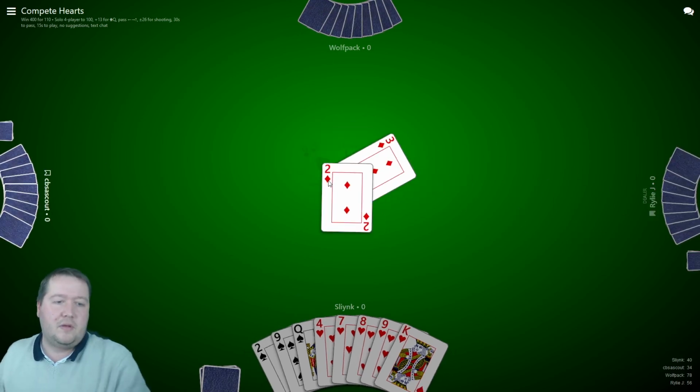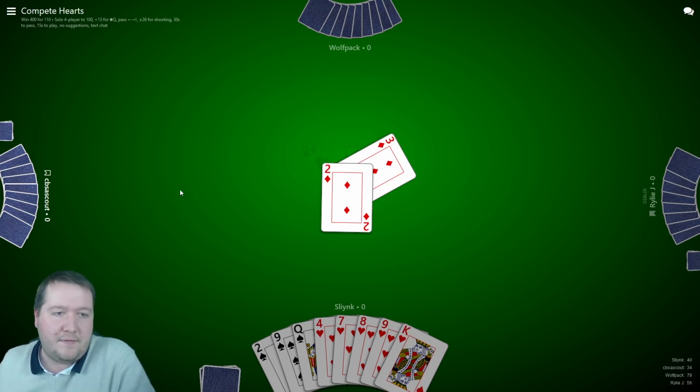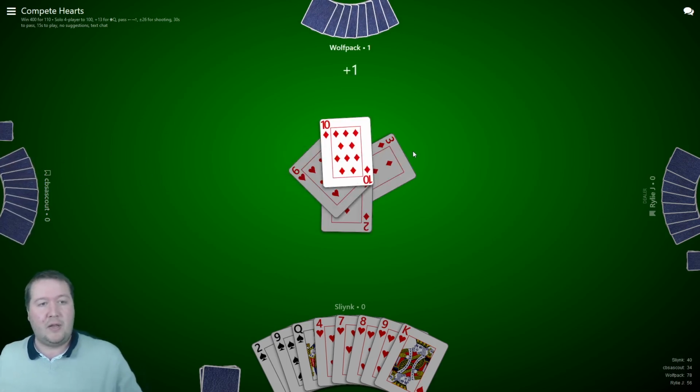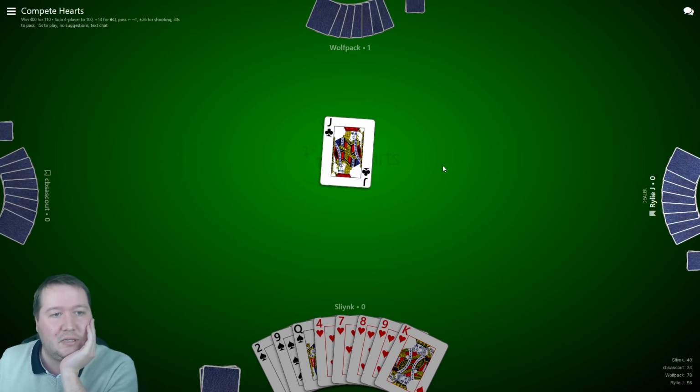Okay, so CBA Scout, if they have to lead, they win this and have to lead a club or a diamond, it's really easy for me to work out whether I can ping them or not. Okay, so they're not on lead. They tossed 6 of hearts. Interesting.